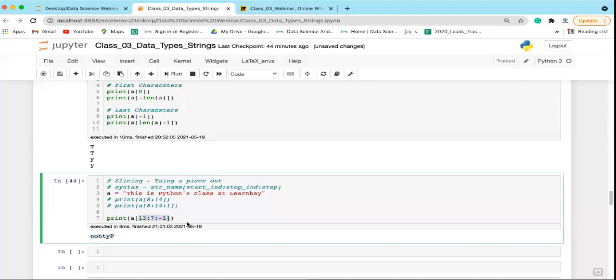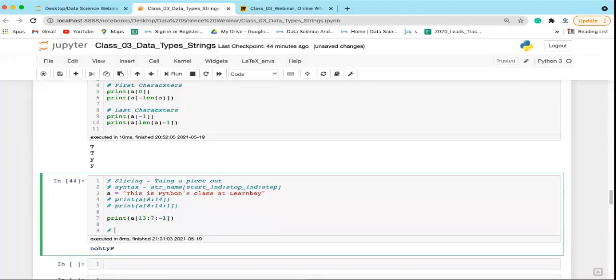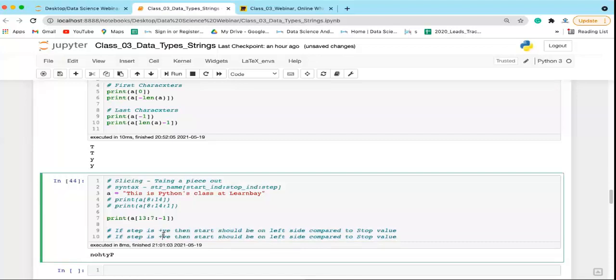So from this discussion, can I write here that if step is positive, then start should be on left side compared to stop value, right? And if step is negative, then can I say that start should be on right side compared to your stop?